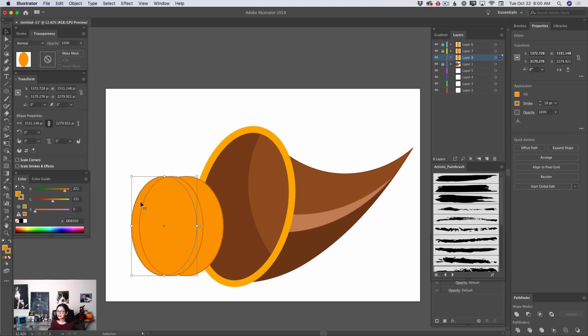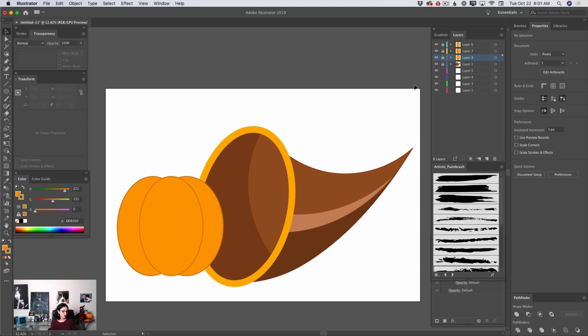And I will reposition it. Perfect. Maybe I will resize it and I will slightly rotate it. Perfect. And I will lock this layer as well. Now, guys, what I will do, I will create a new empty layer under all my pumpkin layers.